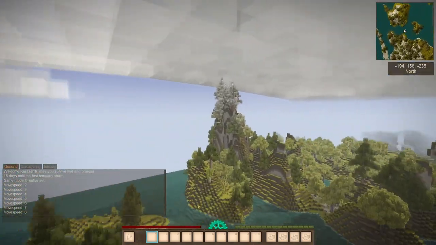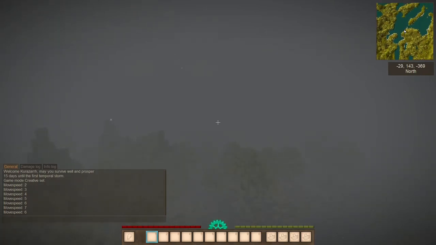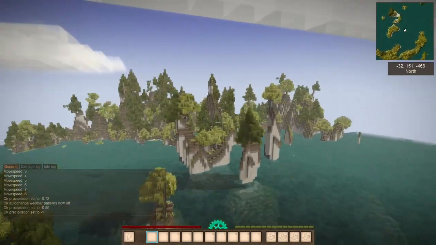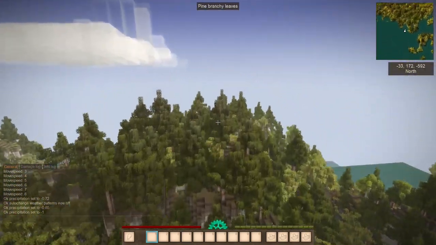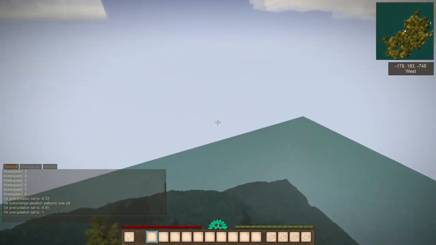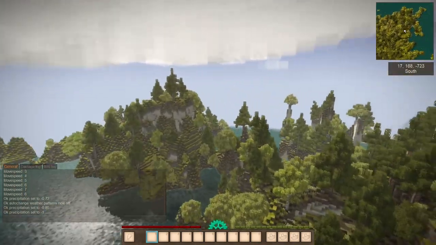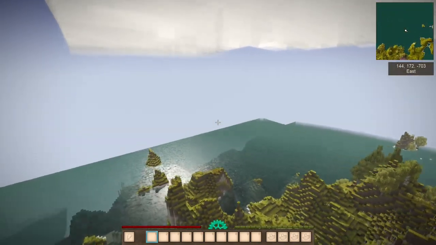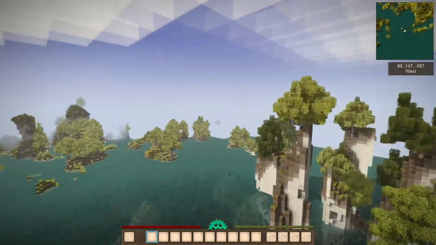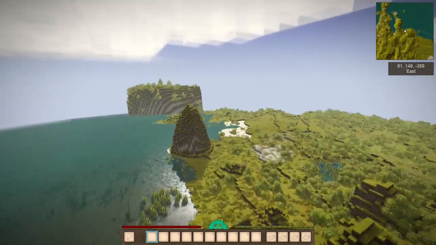Goes up to here. A little foggy. Let's fix that. Oh, neat. Okay. It's almost like, at least right here, it's the inverse of the no oceans, where there would be water, there's land, and when there's land, there would be water. You know what I mean. Words.